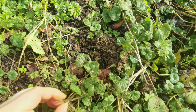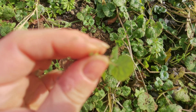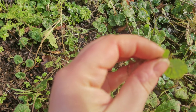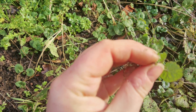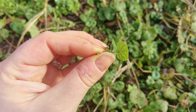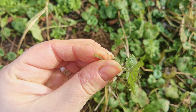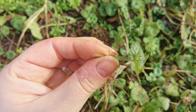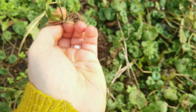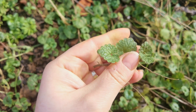Ground ivy also has lovely square stems — it's related to things like dead nettles. Can you see that the stem is square? It has four edges, four flat sides. I've picked it off at a place where it's not even that obvious, but easier to see from the side — very clean corners. So that's another differentiating feature. But I think the growth habits and the smells are enough for even beginners to feel relatively confident about identifying these.